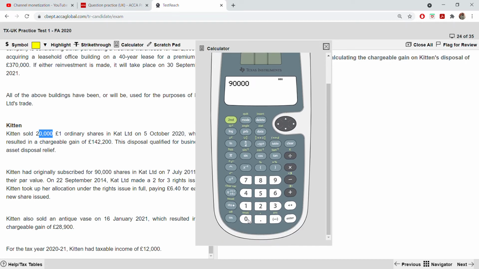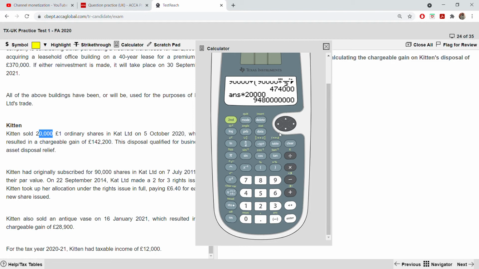90,000, add the rights issue share component, plus 90,000 into, now you can put a fraction form. When you want to put something in fraction form, you can click this N over D, and it will come in fraction. So 2, and then when you want to go down, press this 3, and then press into 6.4 because the price is 6.4 for the rights issue. Next, close the bracket. Now multiply it by 20,000 because 20,000 you have sold. So this is the amount.